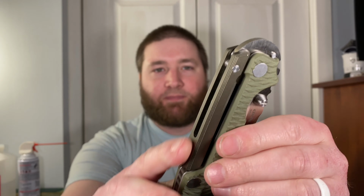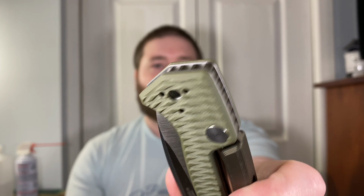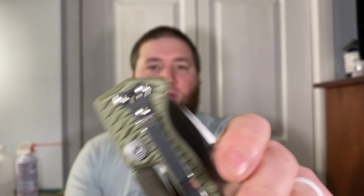This is aluminum. The strap, the Scorpion Lock, sorry. Aluminum backspacer goes all the way around. That's pretty cool. It's pretty chunky. I mean, we're talking 6 ounces at least, probably. Does have a reversible clip here, spoon clip, whatever you want to call it. So that's cool. I have it on the left side. It goes in and out of your pocket. That's all I can say about it.